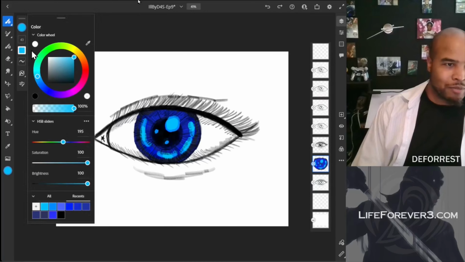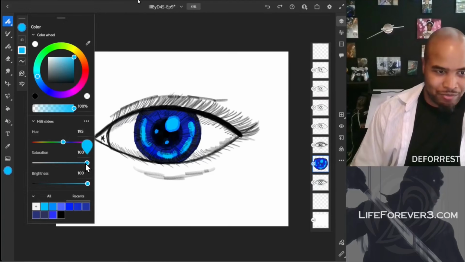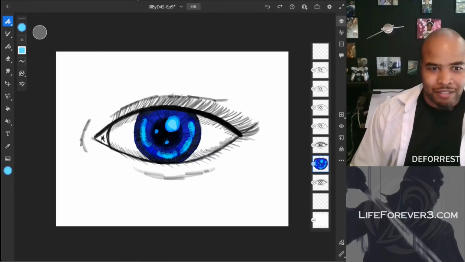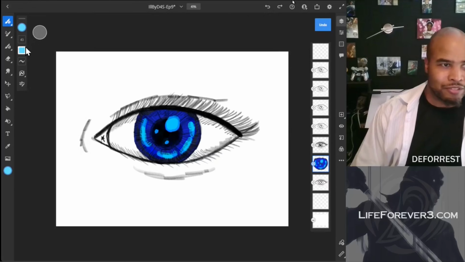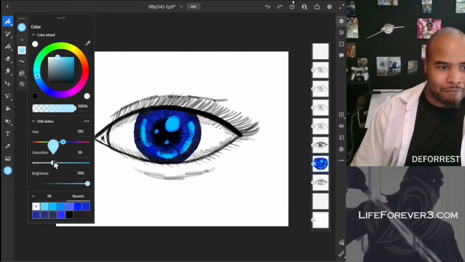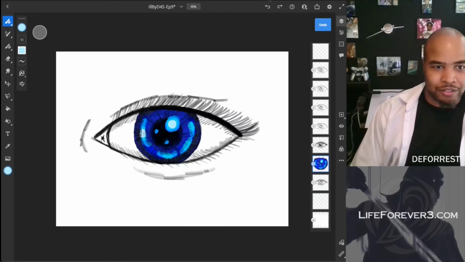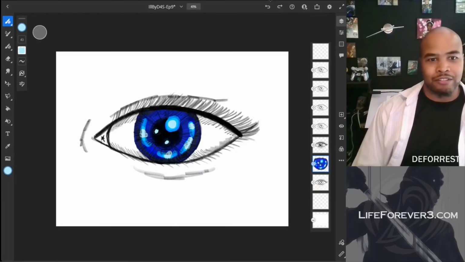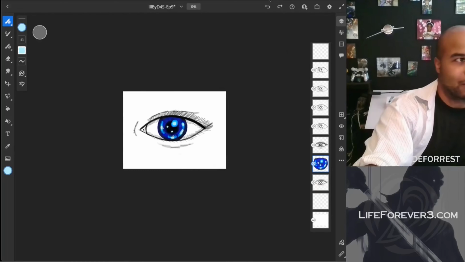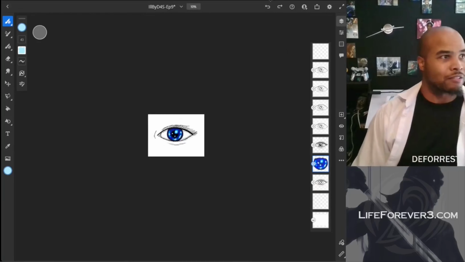Now at this point, if I keep moving the hue it's going to go into that green, which I don't want. So now's the point where we can turn down the saturation and we get an even brighter color. Not so much bright, so let's turn it down even more. So about there. Make these little bits of shine come through. I think that's looking pretty decent right there. Let's zoom out and see what we got. I'd say that is a pretty lifelike looking eye right there.